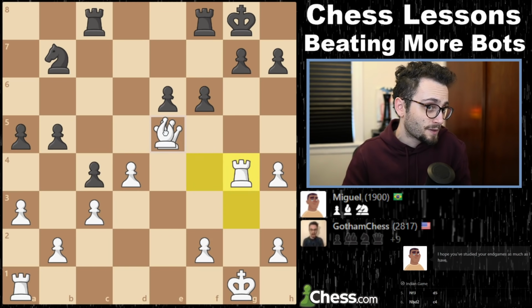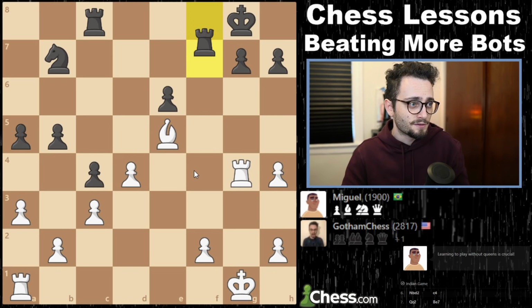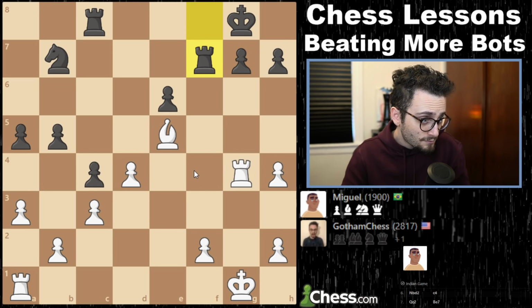I wish I could get better, but my opponent says, I hope you've studied your endgames as much as I have. I'm 900 points higher rated than you, Miguel. I don't know who you're trying to trash talk.